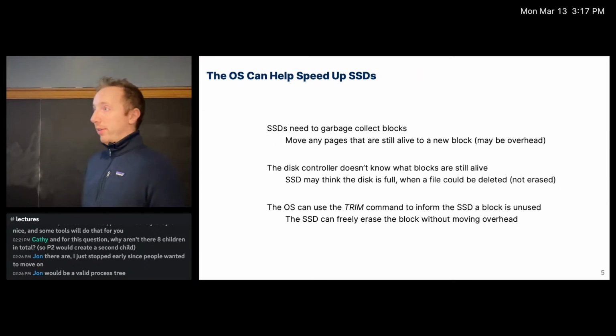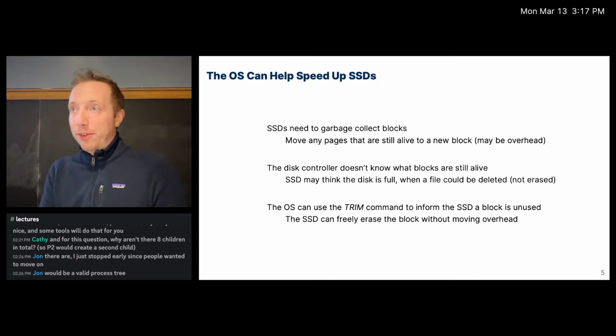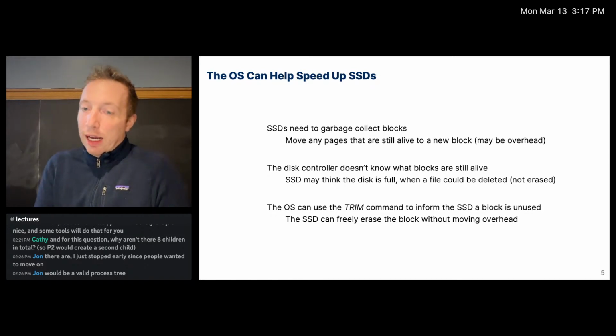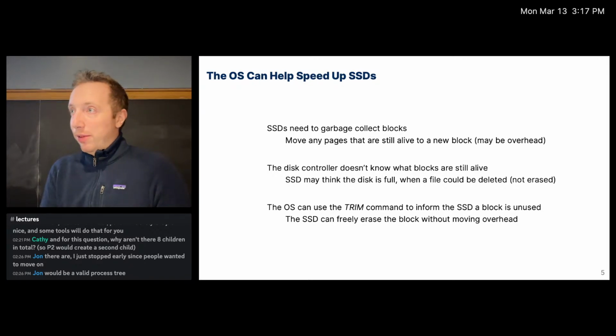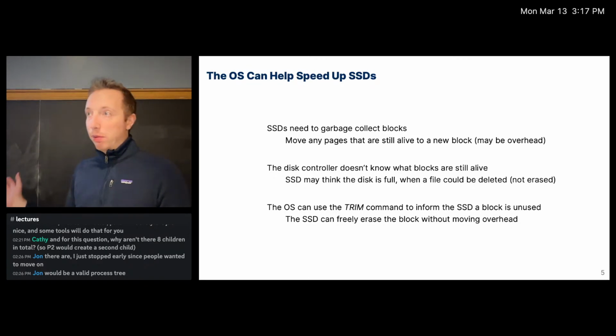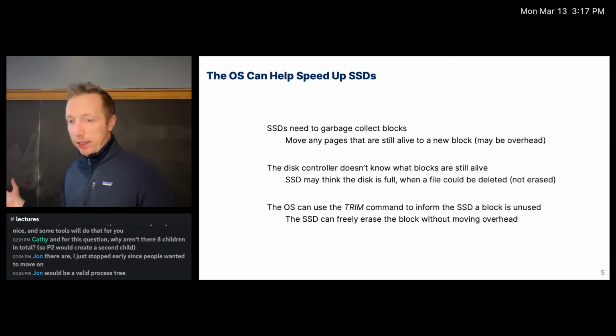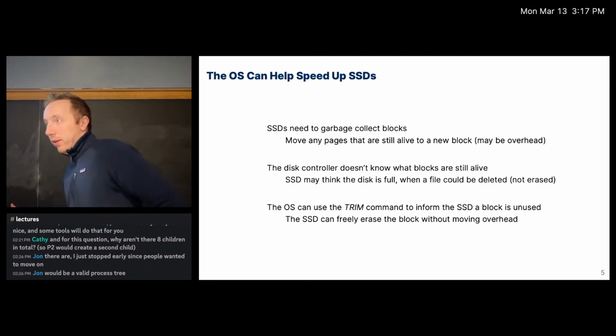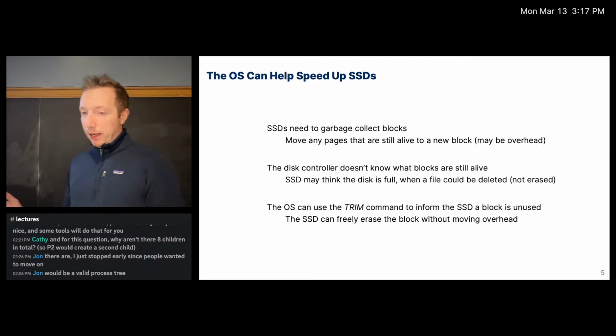So the OS, if you're doing that, has to manage all that and follow those rules. The operating system's job is to help that hardware be as performant as possible. You want to try to minimize the number of blocks you're erasing and the content you're moving, and all of that fun stuff. So SSDs will need to garbage collect blocks.